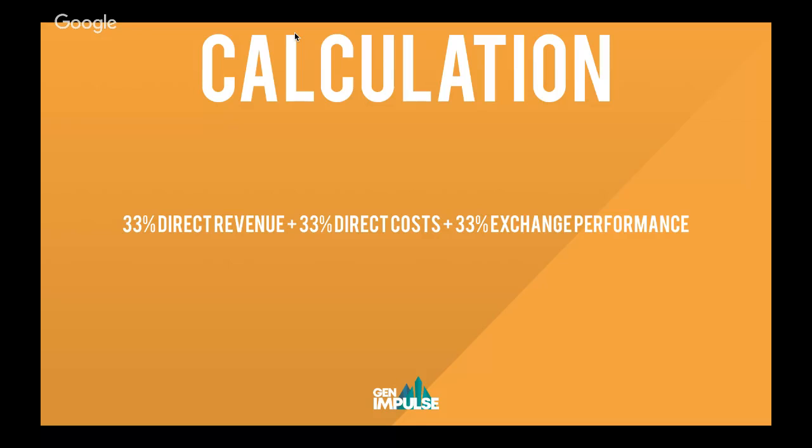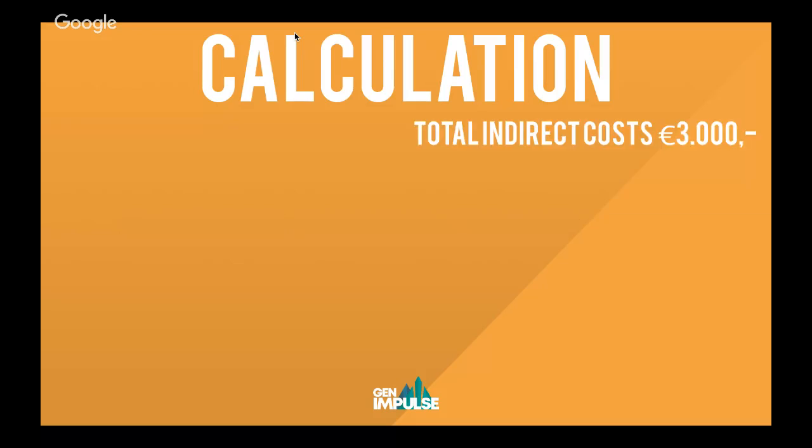Now, this may still sound a little bit difficult, so I lined it out for you. Let's say that we have an entity where the total indirect costs are 3,000 euros. So we start from the beginning. All the costs that we need to cover, which cannot directly be related to a product, are 3,000 euros. This entity has a performance of 20 IGV realizations, 30 IGE realizations, and 10 OGV realizations. So a total of 60 realizations.